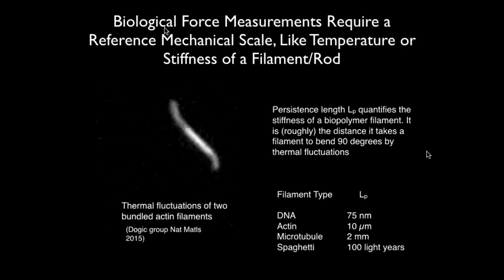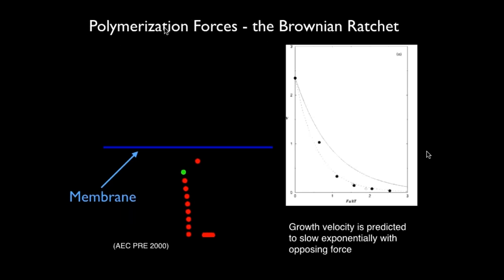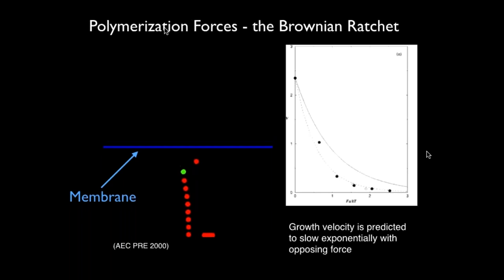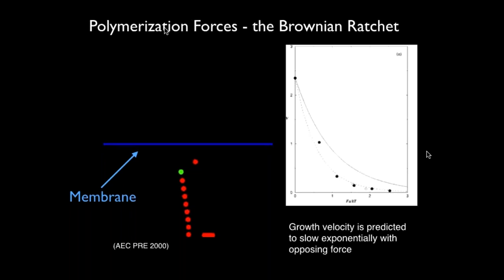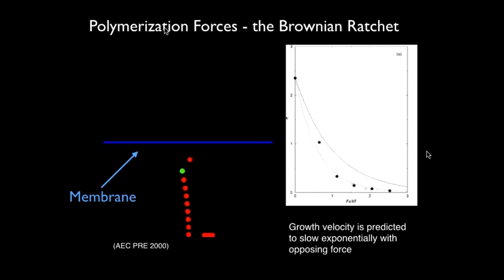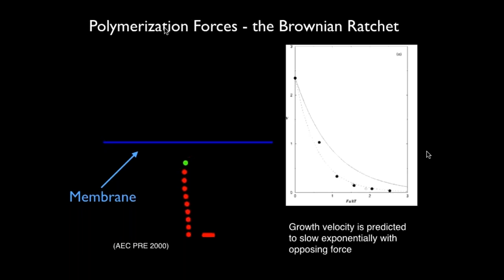The stiffness is important for our most fundamental way of measuring polymerization forces from actin. In this simulation, we have an actin filament moving next to a membrane — the blue thing moving up and down — and every so often a new subunit adds to the filament. The growing filament acts as a kind of ratchet: the membrane moves up and down, and at some point it moves high enough that another subunit can sneak in and become the last subunit on the filament. This is called the Brownian ratchet model of polymerization.